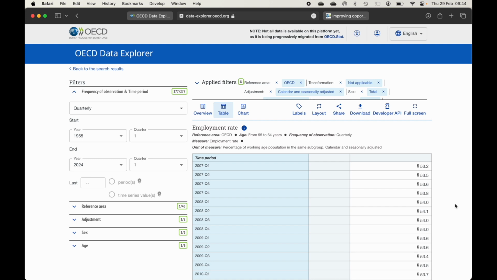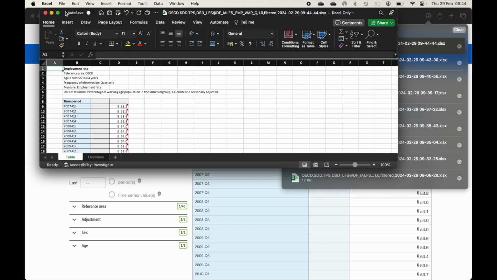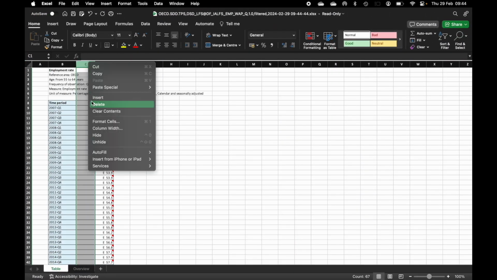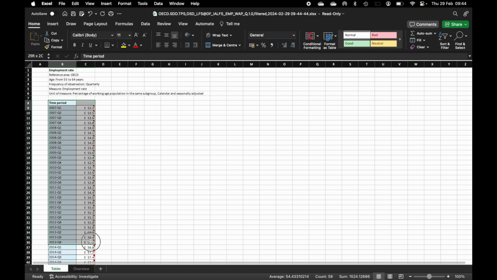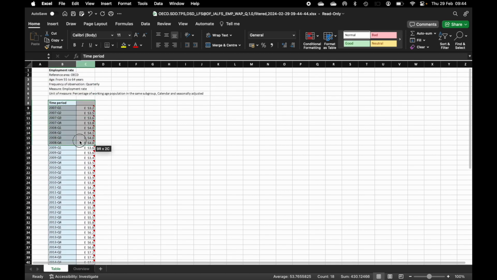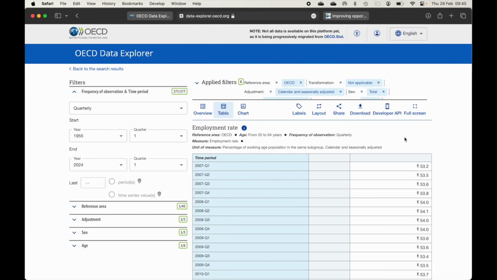What remains is to go ahead and press the download button, and we can do that as a table in Excel or as a CSV file. So let's do table in Excel. I'll just show you quickly how that looks. So open that file, and you can then, for example, go and delete that column. And this will then be a pretty good starting point to make a chart, for example, in Excel or a different visualization tool. We're not going to do that in this video, but rather head back to the Data Explorer.